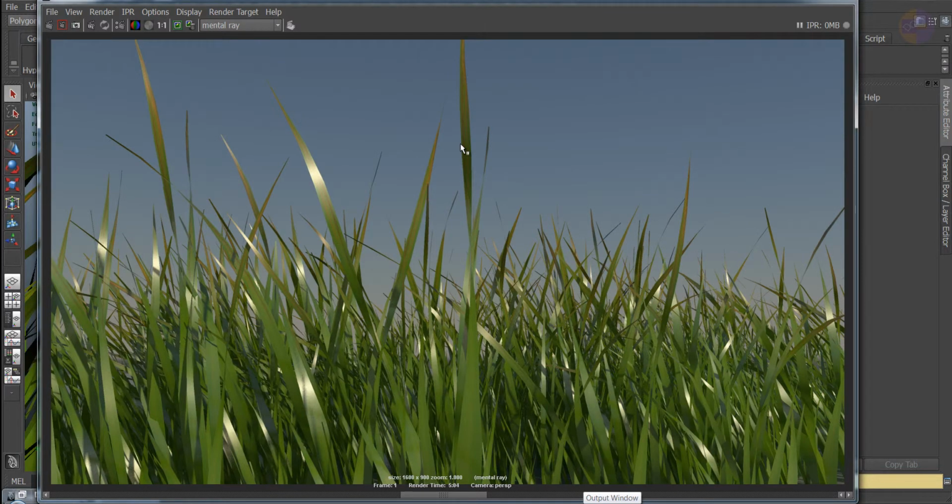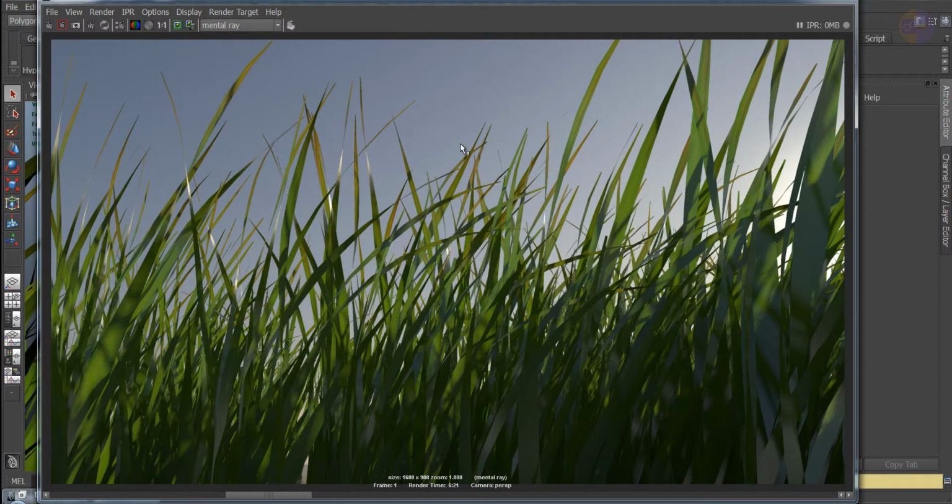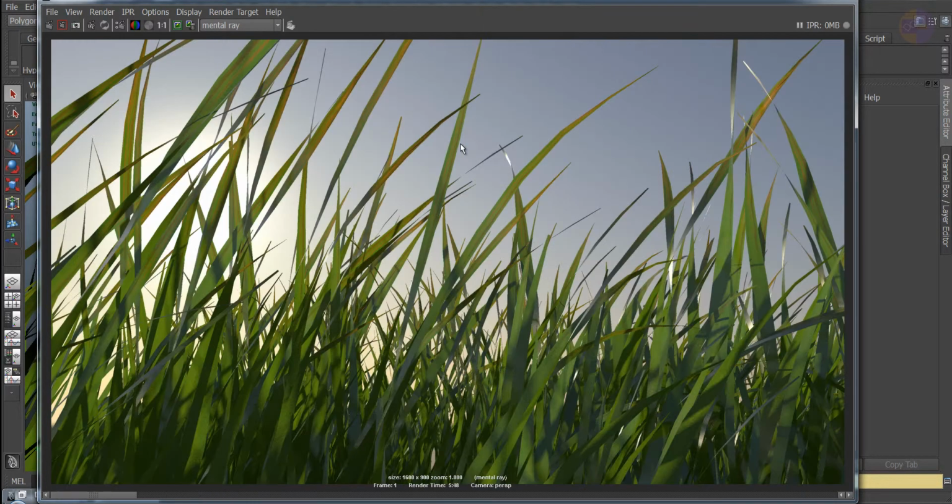Now you can see how our grass looks, and it does look nice. Of course there are some things missing, like a bump map and a specular map, but for now it does look nice. It has started looking natural, and let's see more. Very nice, lovely.